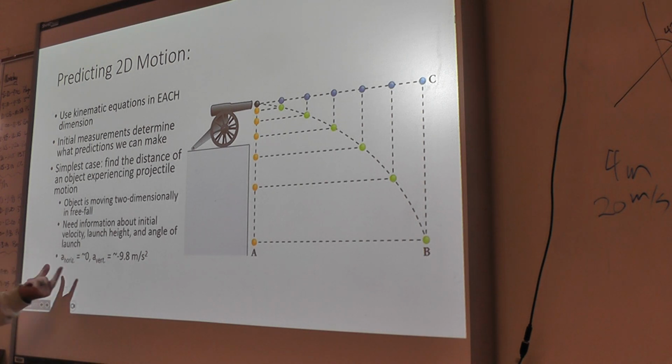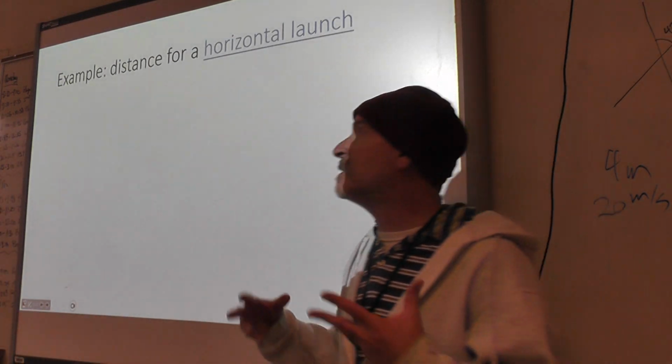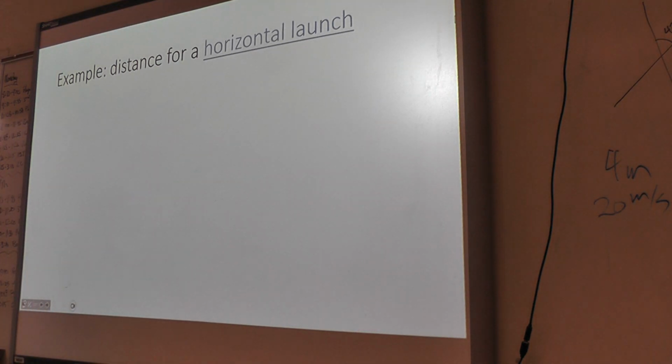And then we know that it wasn't probably really accelerating completely down at 9.8 meters per second squared, but these are reasonable places to start with. So what that's gonna allow us to do is make a prediction for a horizontal launch, and it's gonna look something like this. I'm gonna walk you through this quickly, and then Ms. Adams is gonna give you another example on Thursday.